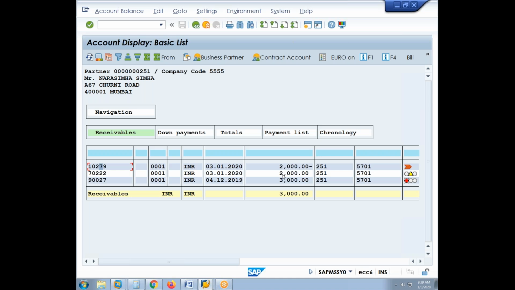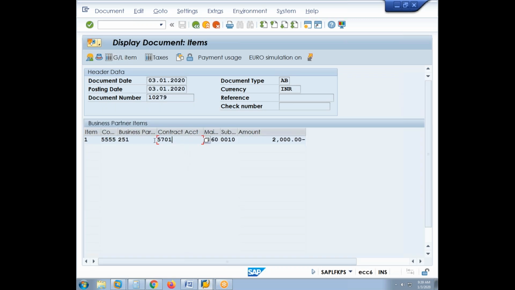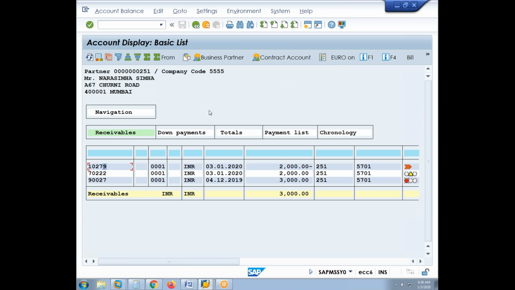Now it is showing 70222 again as an open document. And this amount is showing as a credit, on account payment. So for 10,279, if you see the open item, contract account 5701 has sub transaction credit. It has credited the amount of 2,000 using the on account payment 0060, sub transaction 10. On account payment means it is like an open credit.